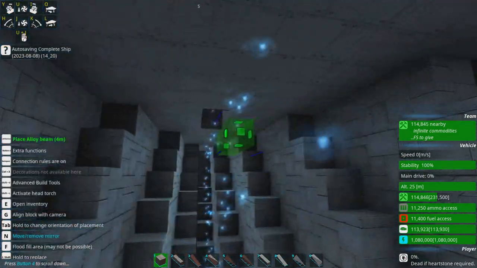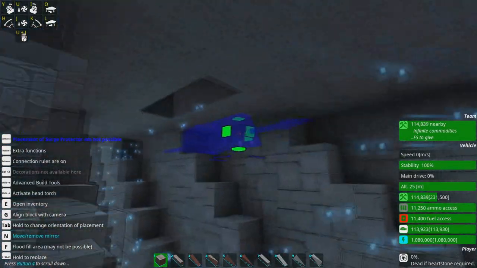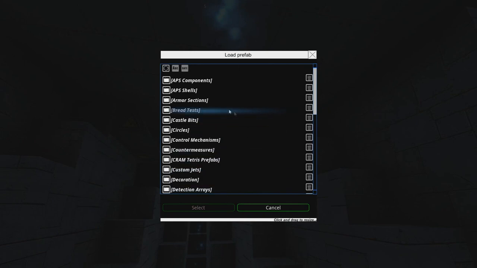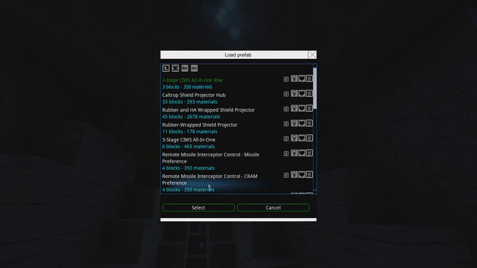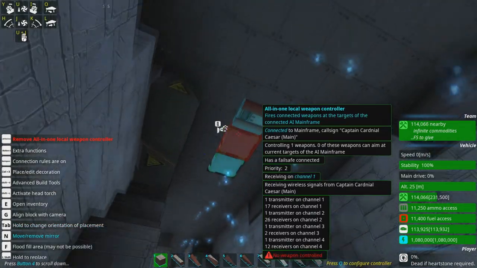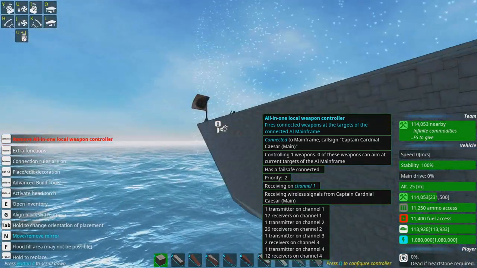Okay, so I'm going to do my questionable surge detector thingy again. Just there, and I have a prefab. So, sparing you seeing things you've already seen before in this series with the setting up of the countermeasure. So, I've got this right here. What is this? So, this is something I really should have done on the SeaWiz beforehand.